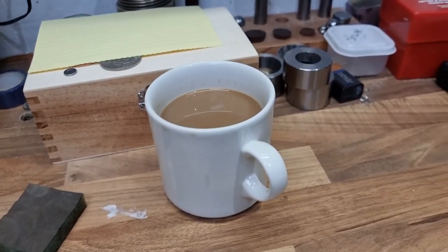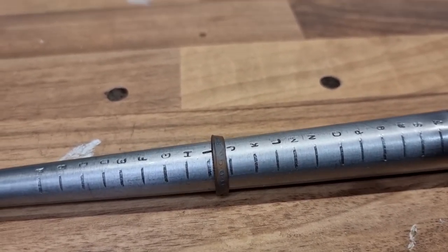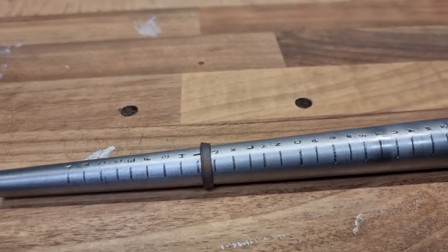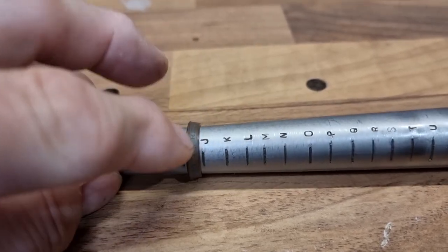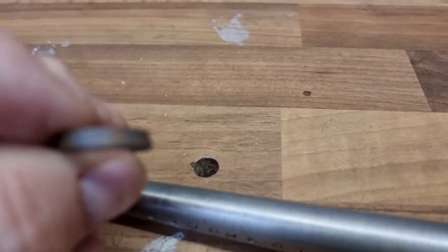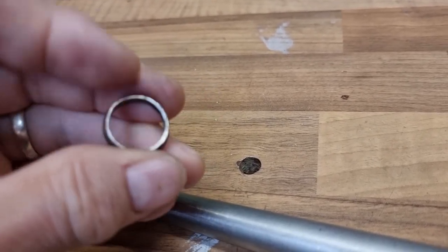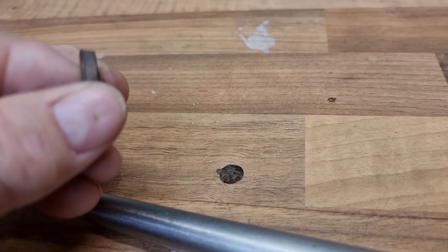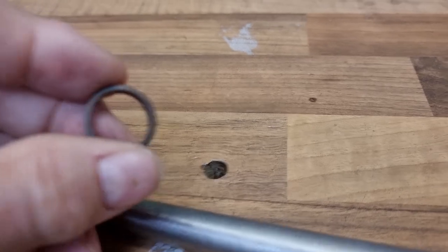Quite some time and two more annealings later, we are at a J. I could have banged through this quicker, but — I keep coming back to this — it's not a coin, it's the coin. That matters; it's the symbolism of it. I just can't afford to let it split. So we've got the non-reed side nearly to a J. What we do now: the reed side is always thicker than the non-reed side, so we size it to the reed side and then the non-reed side will be slightly larger than a J — otherwise it'll be a cone and not a ring shape. Then we squeeze the outside in ever so slightly. There'll be a little ridge on there, but that's how you recognise it's a coin.